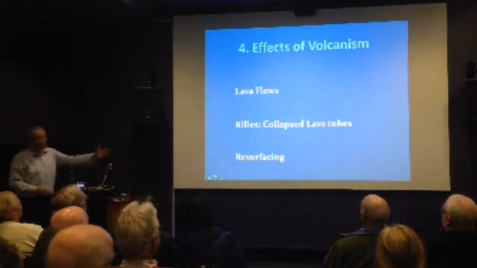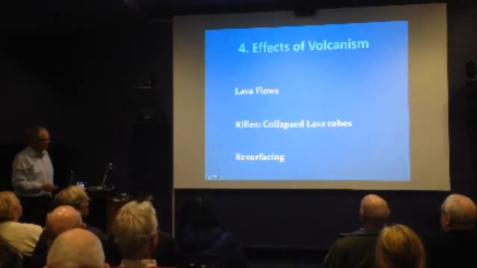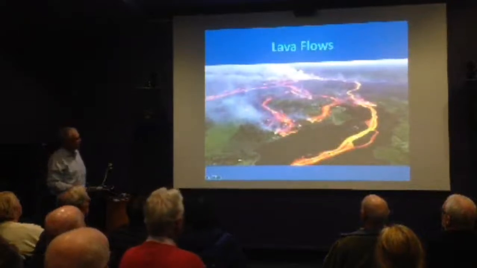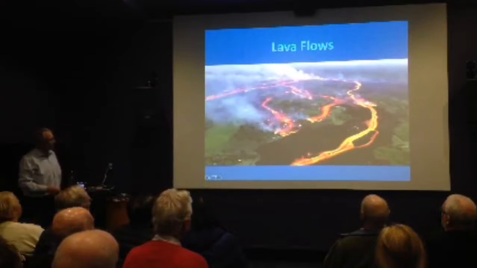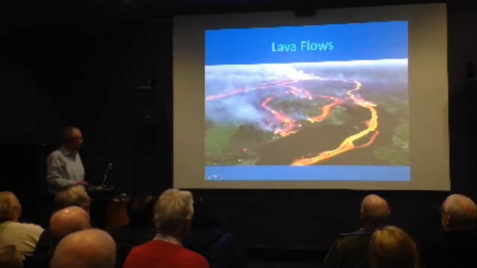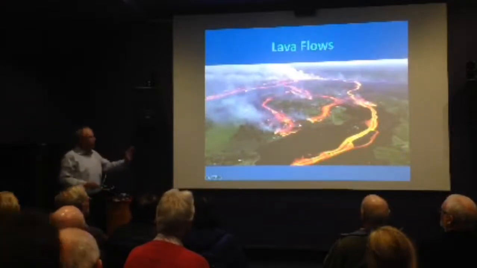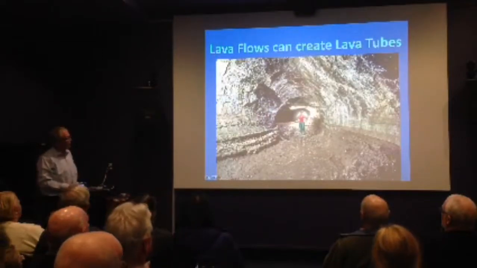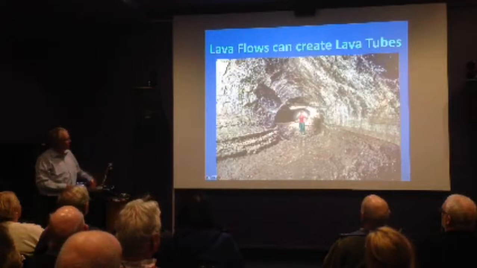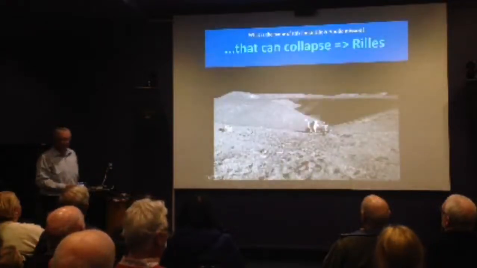Yep. So we're going to move on naturally. These are the effects of volcanism, lava flows. We're going to talk about collapsed lava tubes and resurfacing. So we've been talking about Hawaii. I don't know where that is, but I wouldn't be surprised if it is Hawaii. You can see these lava flows across the land, destroying houses, property, farms, and you can't stop the lava flows. But lava not only flows on the surface, it also flows under the surface in what are called lava tubes. And that's an old lava tube. The lava's just moved on from there, and you find these dotted around the Earth now as lava tubes. And it makes sense that if you get lava tubes around the solar system, they can collapse with time.